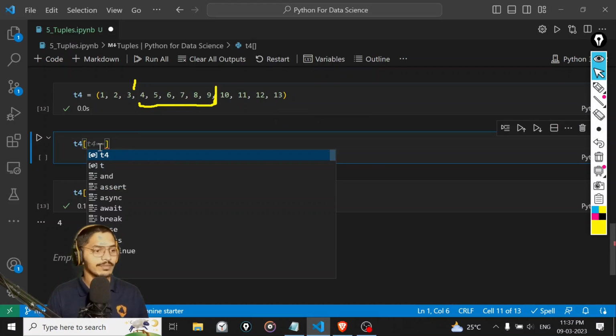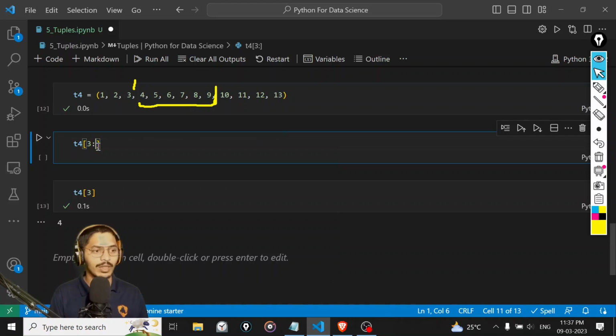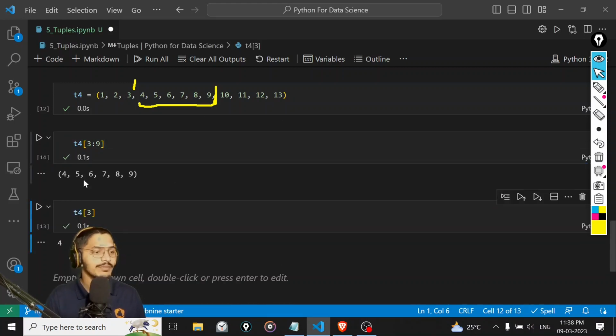As we have seen, the index for the element 4 was 3. So from 3 to here at 9, it means that our element 9 is at index 8. But as we know, whatever endpoint we give in Python, it is excluded. So we have to give 9, and we will get data from 4 to 9. As you can see, we have fetched out that particular portion that we wanted by using slicing.